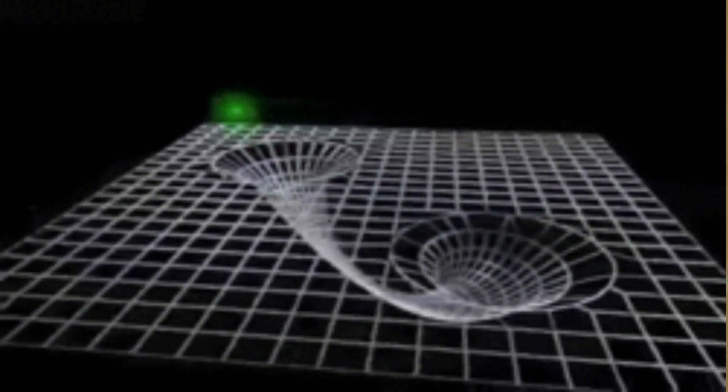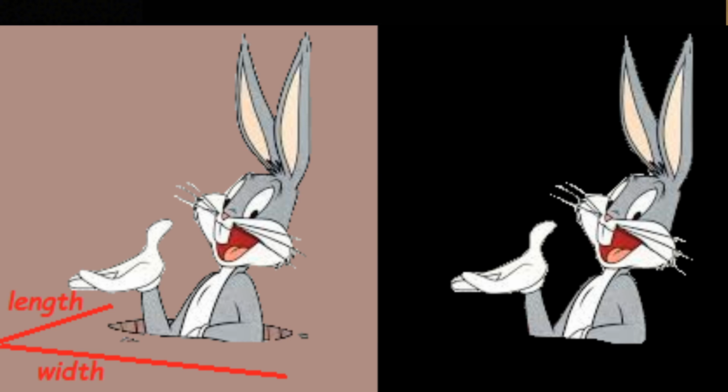And here I'll prove it to you. Here we have Bugs Bunny. He's got his hole here on Earth, and you would think that hole has length and width at least. Maybe not the height of Bugs, but at least a length and width. So we're talking about 2 dimensions, right? At least.